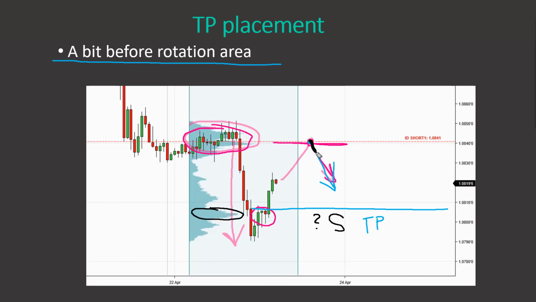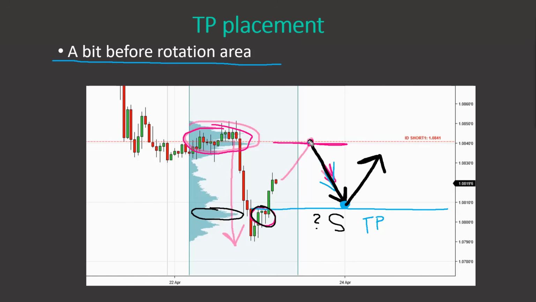But when you go short, you don't really want to trade against supports, right? So the best thing for you to do is just take your profit here before the price reaches this support, before you start risking your position, risking a potential reaction to a support, because the support could ruin your open position. If the price reacted to that support, well, you can say bye-bye to your profit. So that's why it's better to just quit before the price reaches potential support. So that's the little rotation area in here.